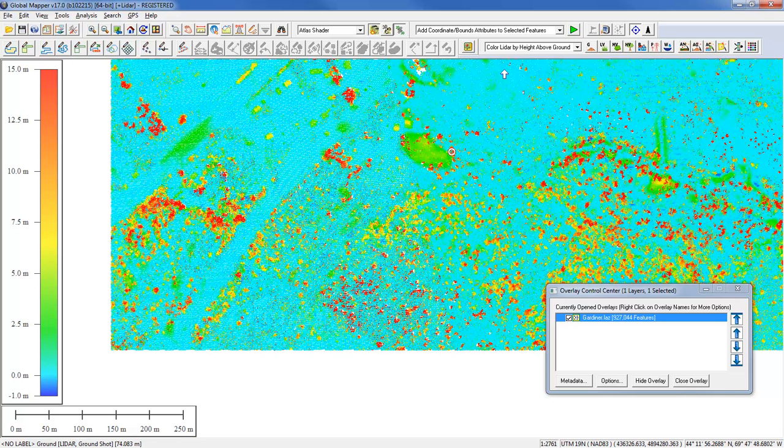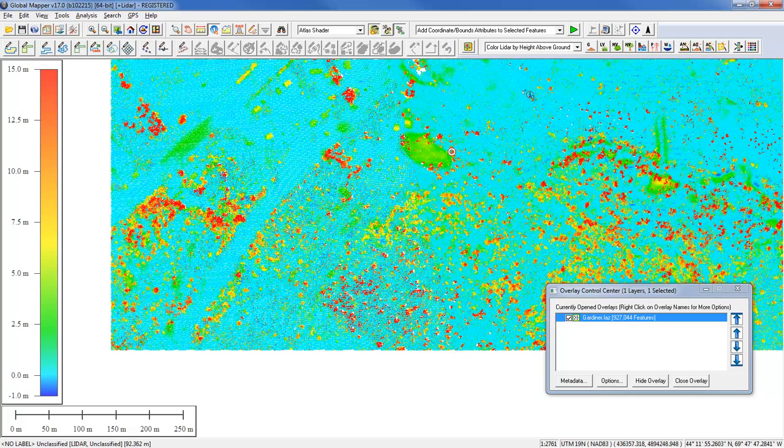And is that based on the ground class that it's calculating that? Actually, that's generated dynamically. Great question, Katrina. We don't actually have a ground model per se, but what Global Mapper did during that very quick process is it looked to see which points were likely to be ground and created an arbitrary surface, if you like, and then calculated and subtracted essentially a known ground point from the maximum height from the known ground point, giving us that value. So we will formalize that process a little bit later, where we'll actually have Global Mapper assign ground and identify which are likely to be ground based on parameters that we establish.